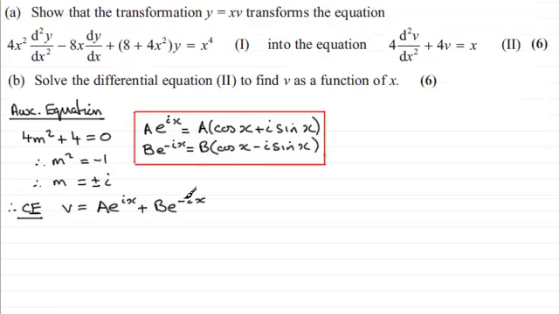So if I were to add these two together, as I'm doing here, then I've got a cos x plus b cos x. So that's going to be a constant times cos x. So I could say that v could equal a constant, let's call it c times cos x.